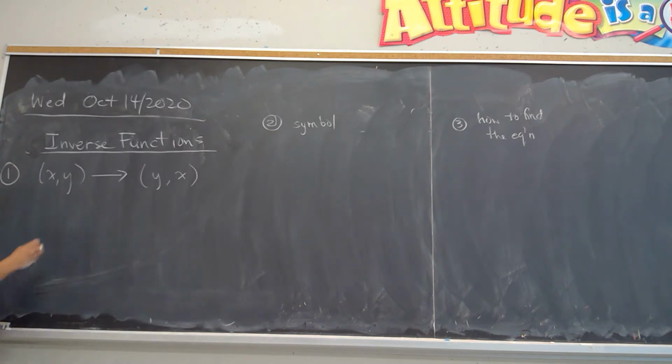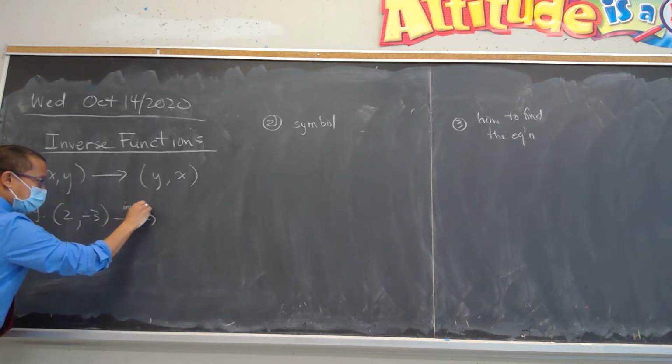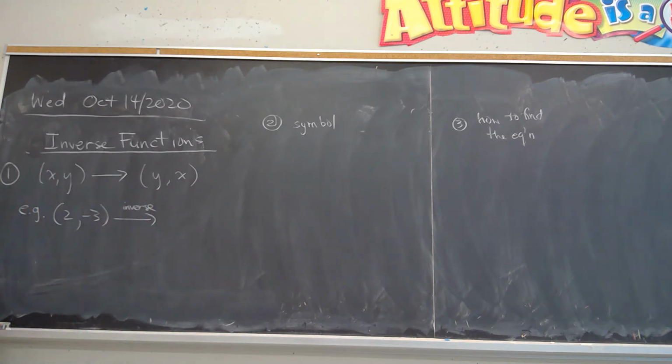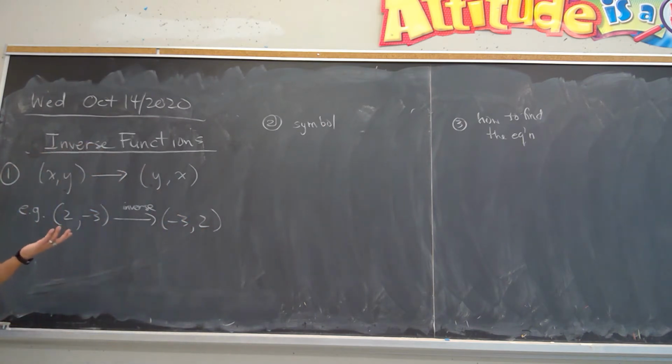Let's see if someone can follow from the example I'm going to give you, made up. If we have a point (2, -3), and we wanted to do the inverse operation, no pressure, can someone tell me what I should write as the transformation? If you look at what I wrote, (x, y) arrow (y, x). Saba? -3 then 2. Nice! So a lot of you understand innately, it's just a swapping of the x and y coordinates. That's really what inverse is. At its heart, this is super easy. Everyone okay with that?